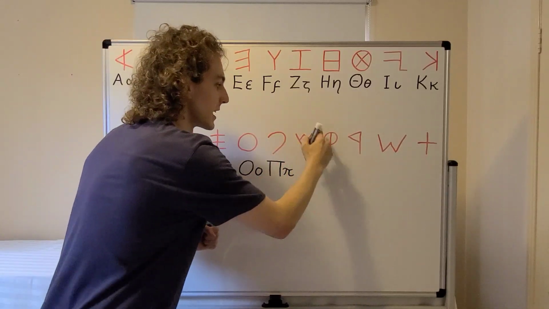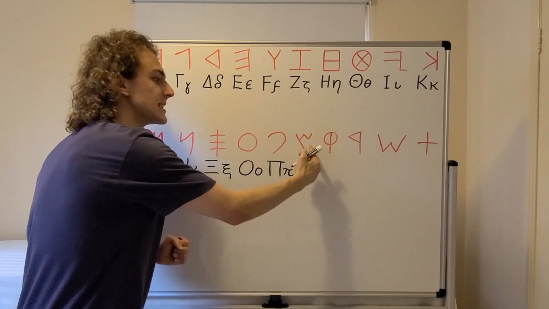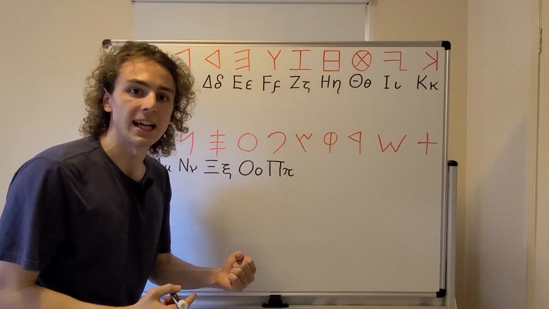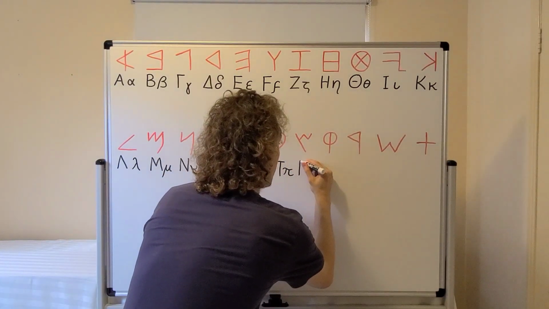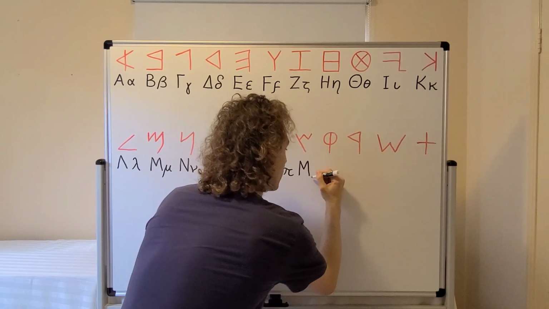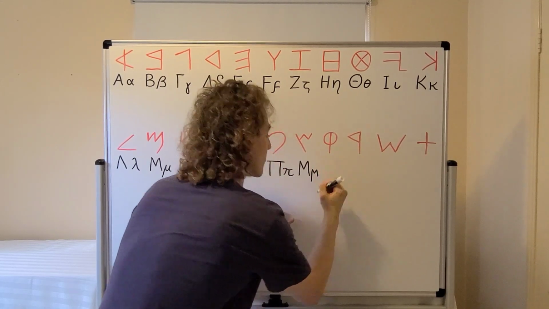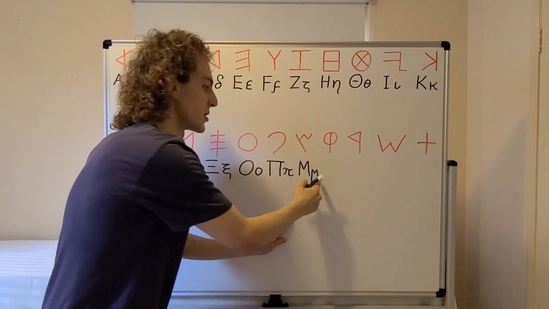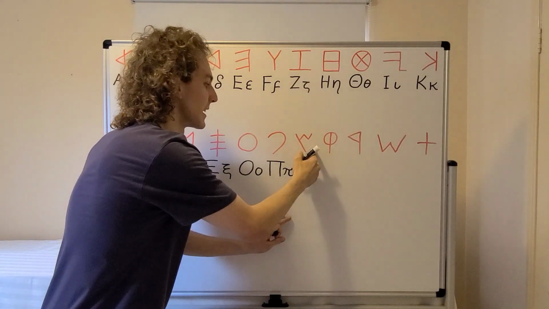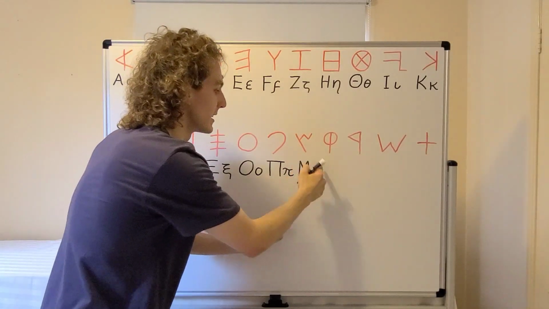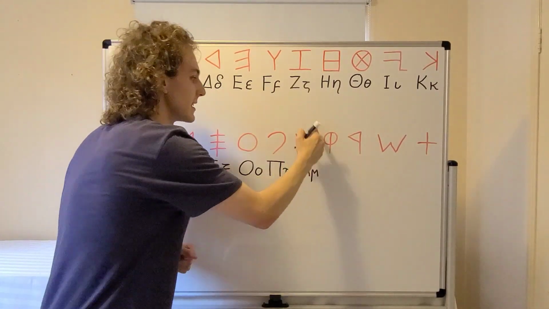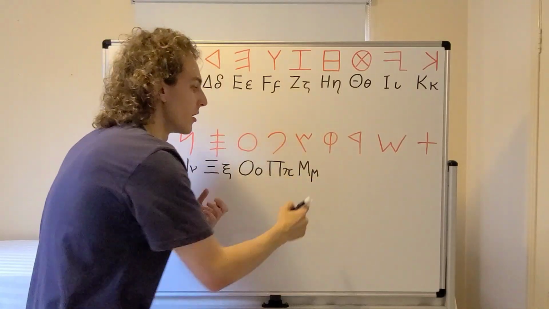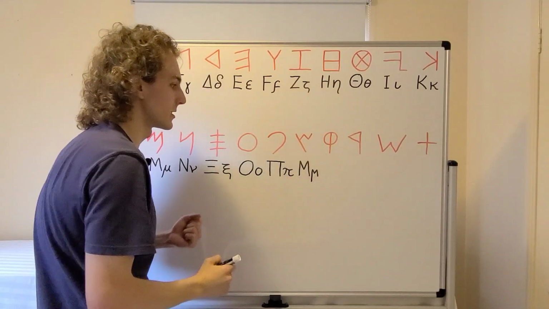The next Phoenician letter is Tsade. Tsade corresponds to the archaic Greek letter san. This is what the uppercase san looks like, and we can write the lowercase san like this. But this letter is usually omitted. It is an archaic letter, and it's related to Tsade. So Tsade and san are counterparts. This Tsade is in the Phoenician alphabet, and san is in one of the older varieties of the Greek alphabet.